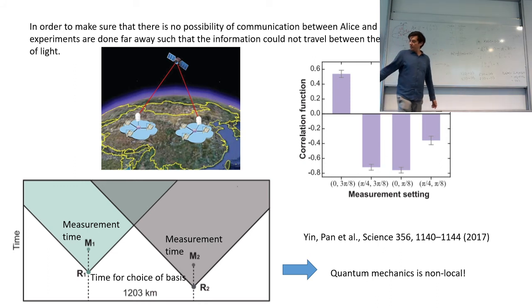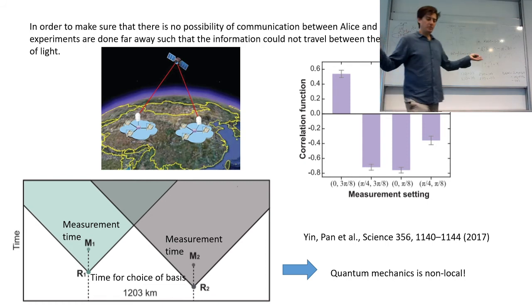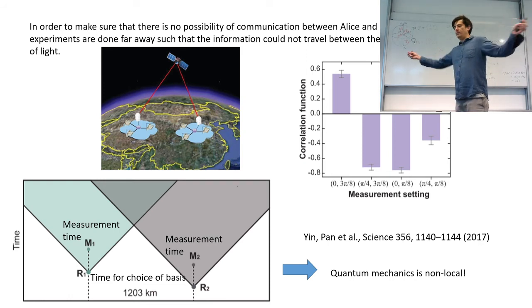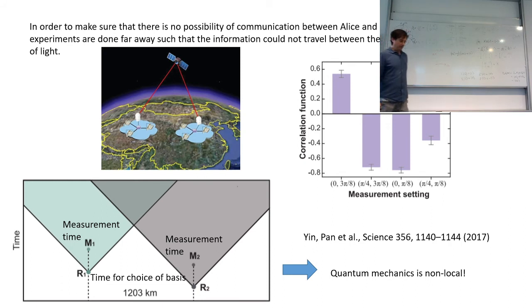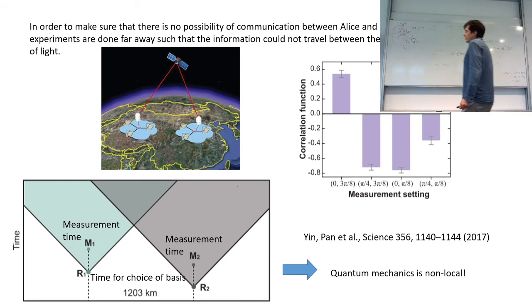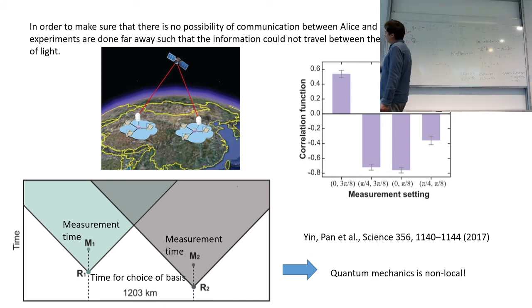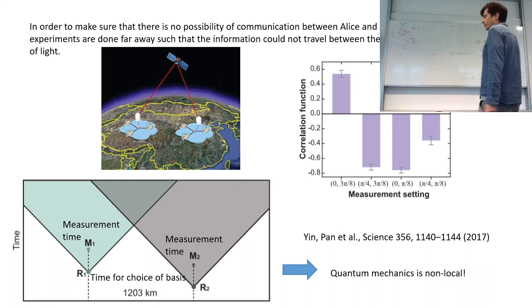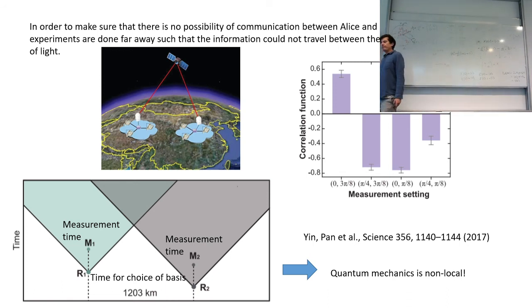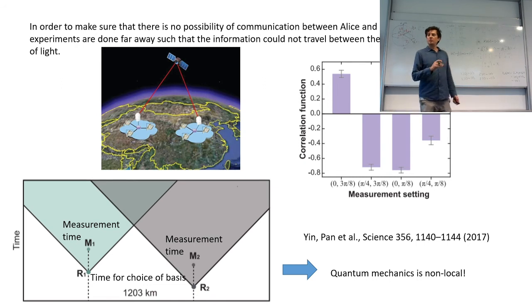So this is maybe one of the latest experiments, and it's good, in terms of doing this experiment, to definitely show that there's no communication happening between the two parties. Of course, it's easier if these are further and further separated, so there's more time, and it becomes impossible to communicate between the two. So this is why they demonstrated it with this satellite, because of course you can make very long distance entanglement using such a satellite. Okay. Questions?